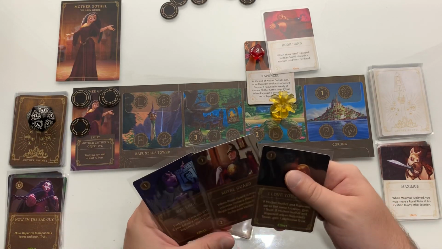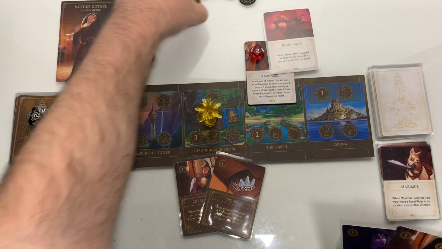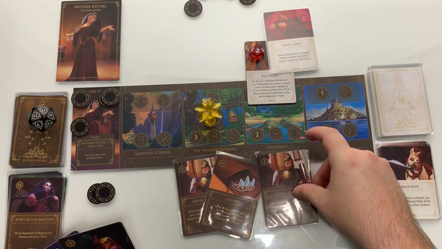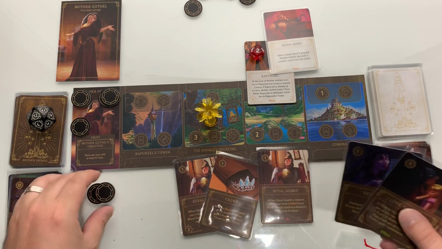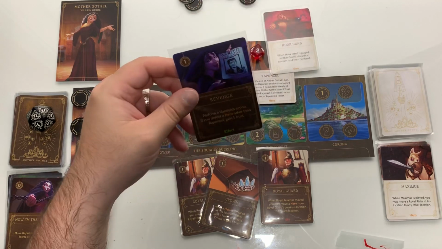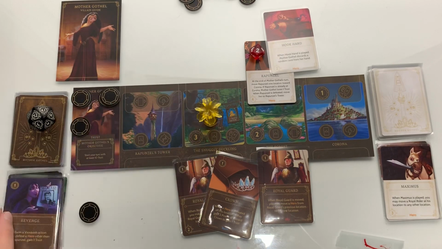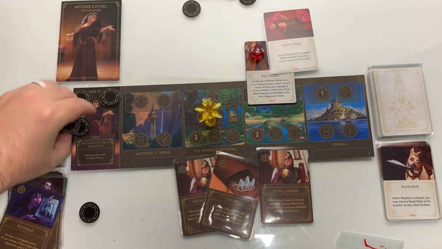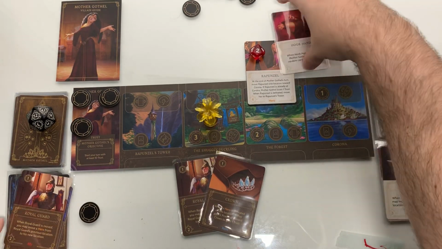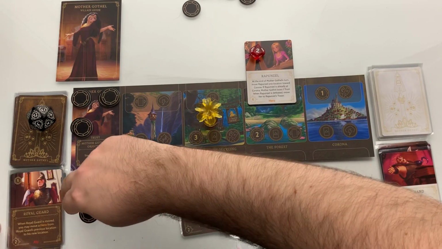Well, we need power, so we're going to go here. We're going to gain 3 power. We're going to spend 1 power to play this card here. And we're going to spend another power to play Revenge, to use the Royal Guard to defeat Hook Hand. And that's going to gain us 1 trust because we are defeating a hero that is not Rapunzel. So that will become a trust. Now we have 6. And this guy is gone. And this guy is also gone.